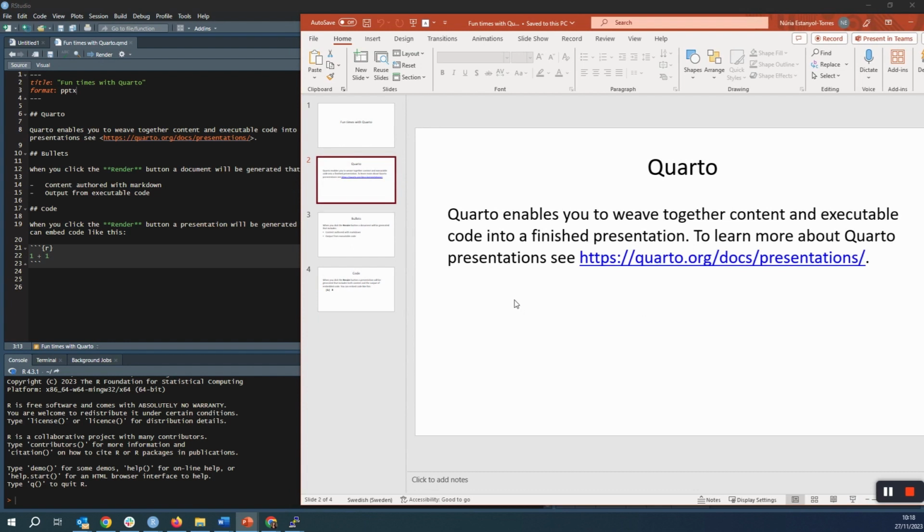You will also notice that it's really boring looking, and unfortunately it's not as easy to change the themes and styling within Quarto because PowerPoint does its own thing.